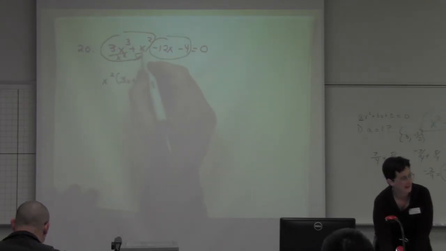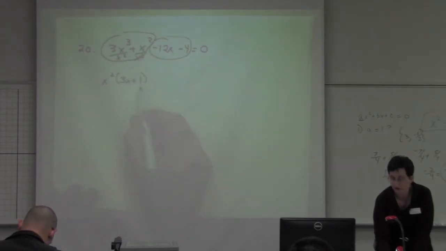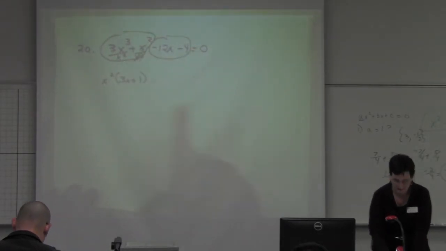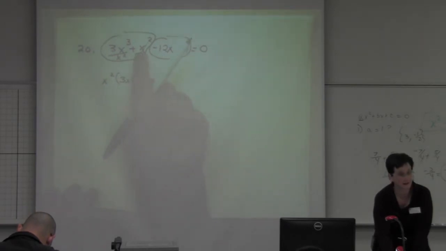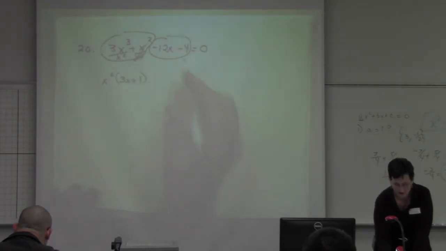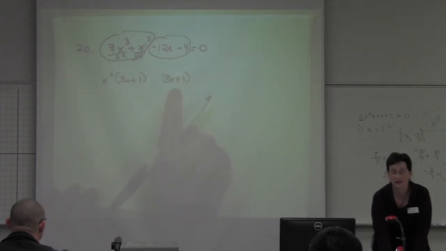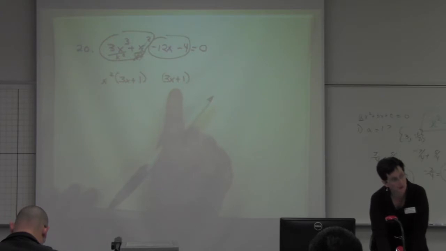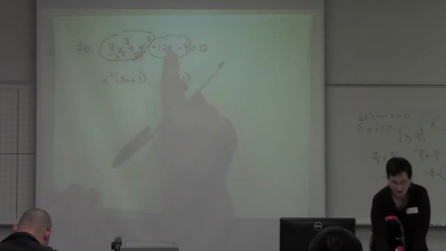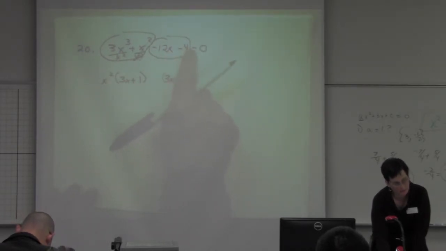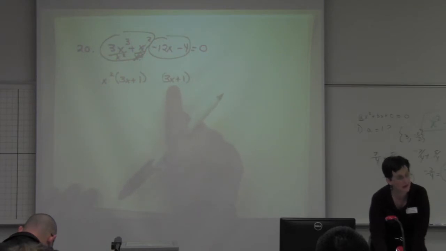Notice here, x squared over x squared. Anything over itself is 1. You can't just say it's gone, because if you don't put the 1 here, when you distribute it back, you're not going to get this guy, right? Okay, second group. We need another 3x plus 1 to miraculously make an appearance over here. So what do we need to pull out from the second group to make this happen?